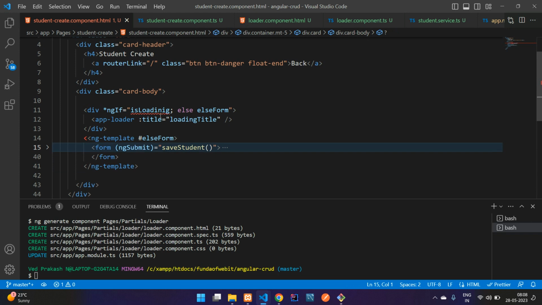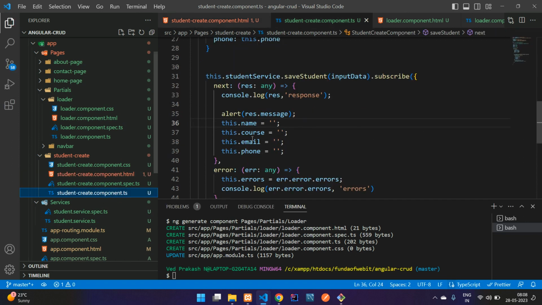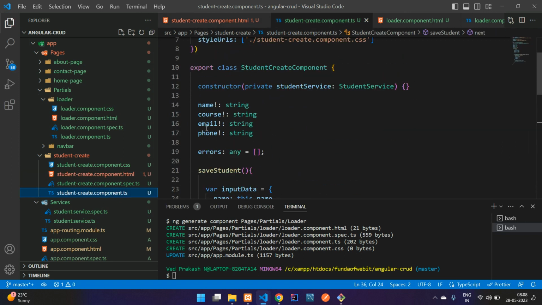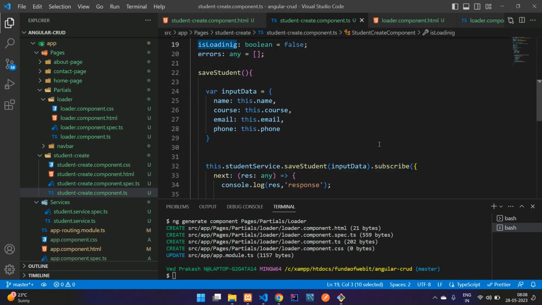Now what you have to do, we have to create this is loading and loading title variable inside your student create component.ts file. So let's move on the top, and here I tell that is loading colon, which is going to be a boolean equal to, so by default it will be false. Now you copy this and just go below.